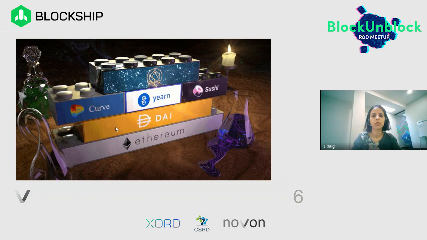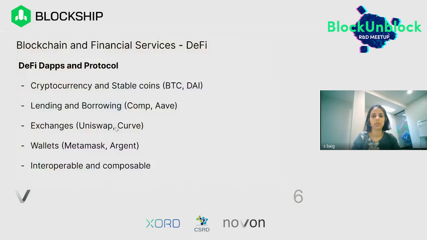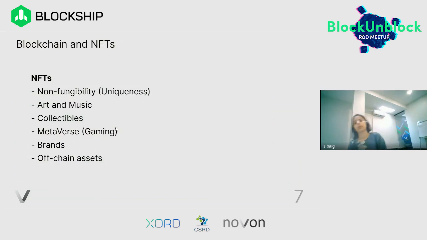Now another important application within blockchain is NFTs, which is also getting a lot of hype these days. So let's discuss that. First, let's discuss what NFTs are. NFTs are non-fungible tokens, which means that each NFT token is unique in its own way. Examples of fungible tokens are BTC and ETH. Basically, you can't differentiate one BTC from another BTC. But with NFTs, there is only one unique NFT, and there is none like it. So this is the special thing about NFTs.